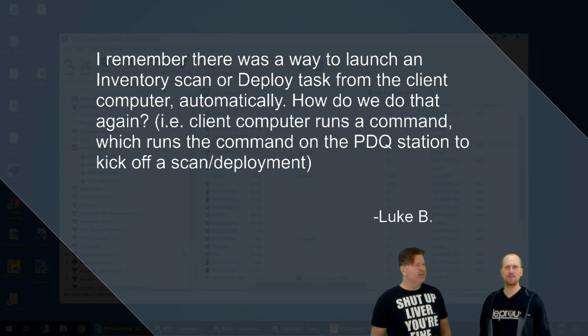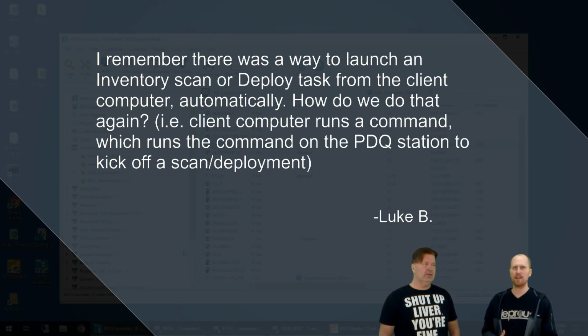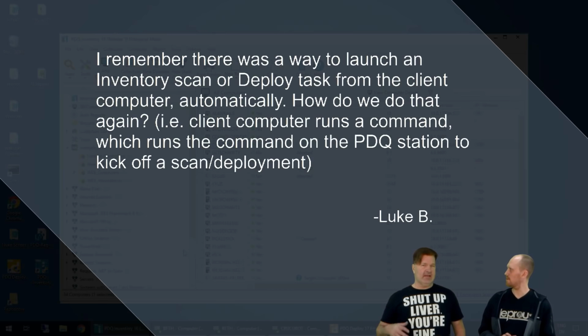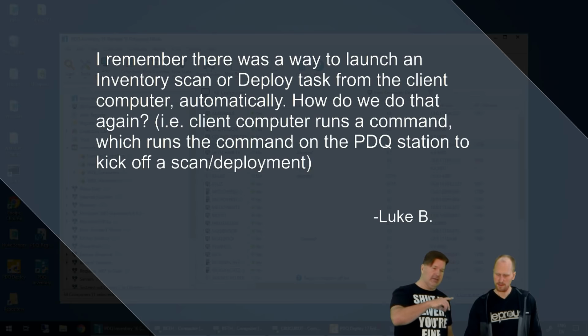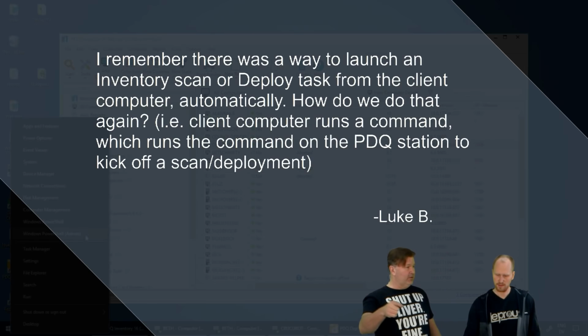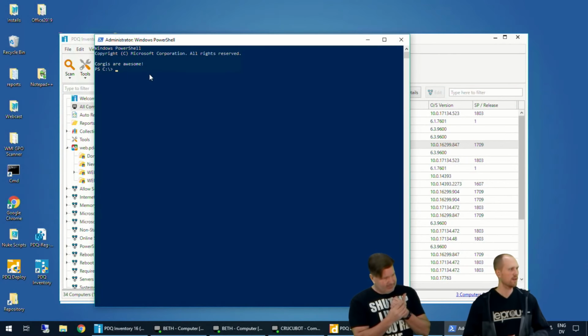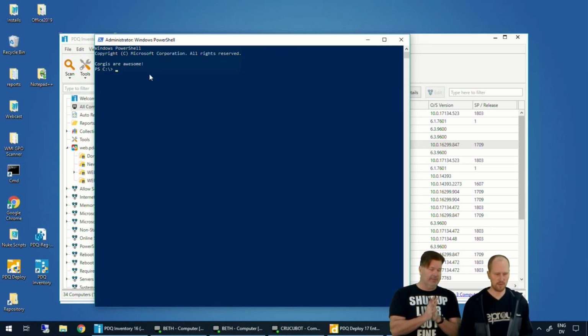Okay. Well, PDQ Deploy and Inventory have some silent CLI commands that you can use. But you've got to be able to access the console. So running it on a client machine, that client machine's got to be able to execute a command on the console. Am I talking this straight, Shane? Well, specifically not the console, but specifically the server.